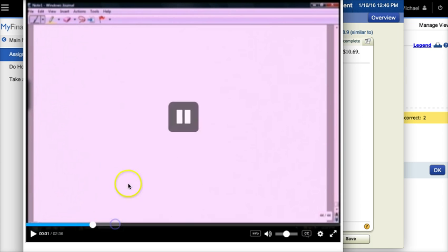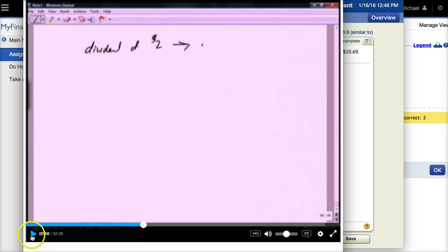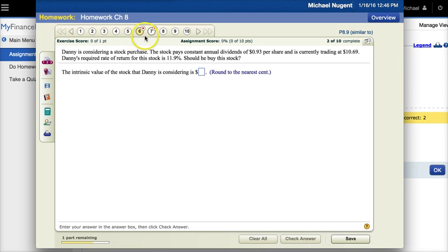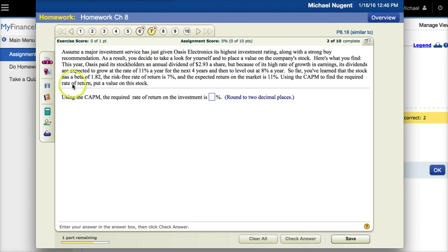They'll pull up a whiteboard and then actually work through the problem by hand, because some of you may prefer to see a visual demonstration of solving the problem. Okay, so question 6 has that. Question 7 also has the 3 icons: the film, View an Example, and Help Me Solve. And question 8 has View an Example.